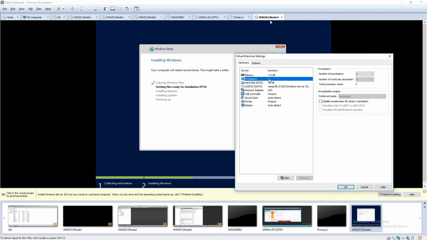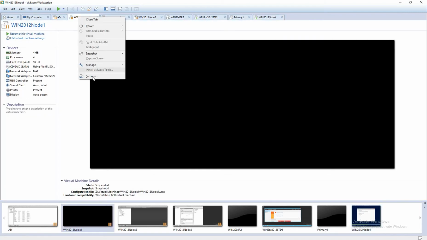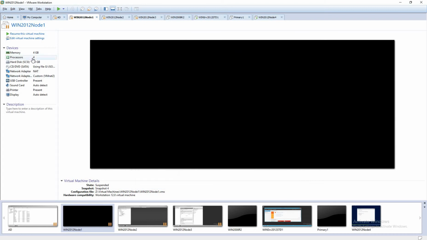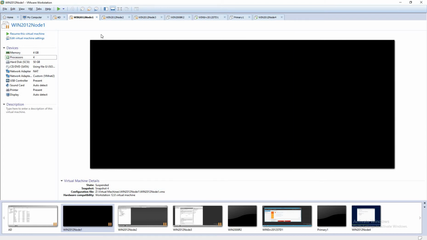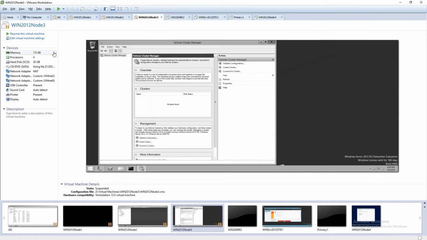Once installation completes, I can reduce it as per my work. For this node, I have settings like 4 GB RAM and a processor count that depends on how many machines I want to run. If I want to run 2 machines, I can increase the memory or processors, and if I want to run 3 nodes at a time, it depends totally on that.